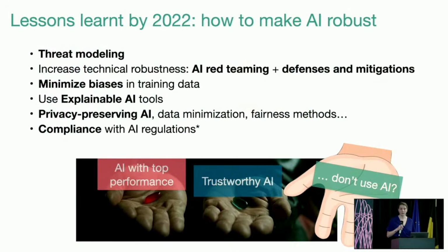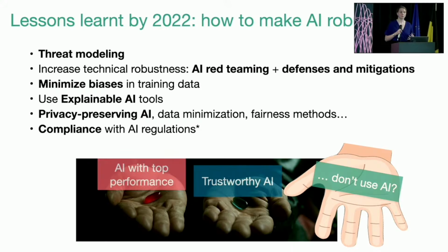And of course, what I haven't mentioned more explicitly, perhaps there are some cases when performing all these steps to robustify your AI systems is impractical or intangible, or you cannot convince your leadership in the company to spend all the funds here. But maybe for some critical cases, we just should not use AI for now. And maybe it needs a bit more time to mature, a bit more safeguards in order to introduce it. Of course, with a highly competitive landscape, highly competitive climate, that's not always an option, but then at least covering some of these aspects is very important. So as I said, these were lessons learned by 2022.